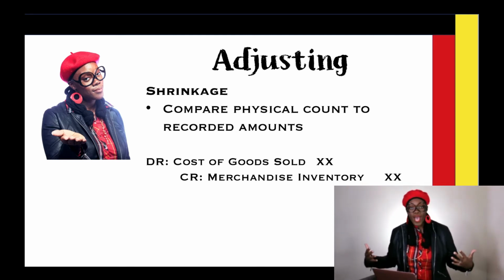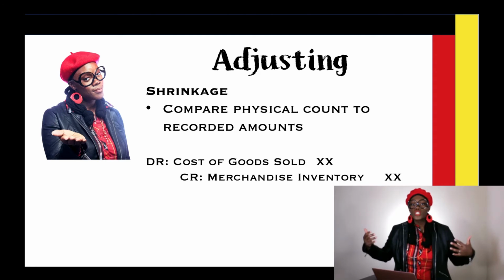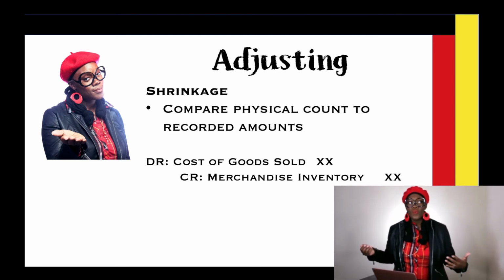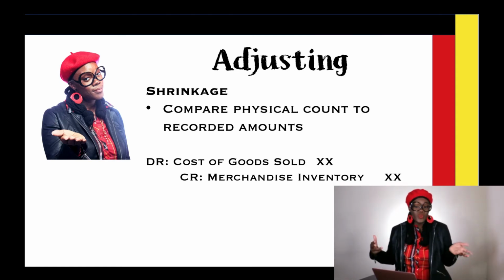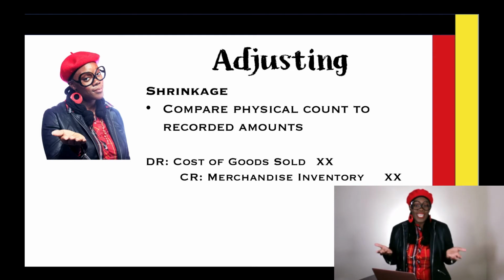The reason why is the downside to a perpetual inventory system is that you're going solely based off of what's been sold and what's been purchased. What if things go bad, like milk spoils, bread spoils? If you have a person who likes to take extra things home that they're not supposed to, well, those things never get counted unless you do a physical count. So we call that shrinkage.